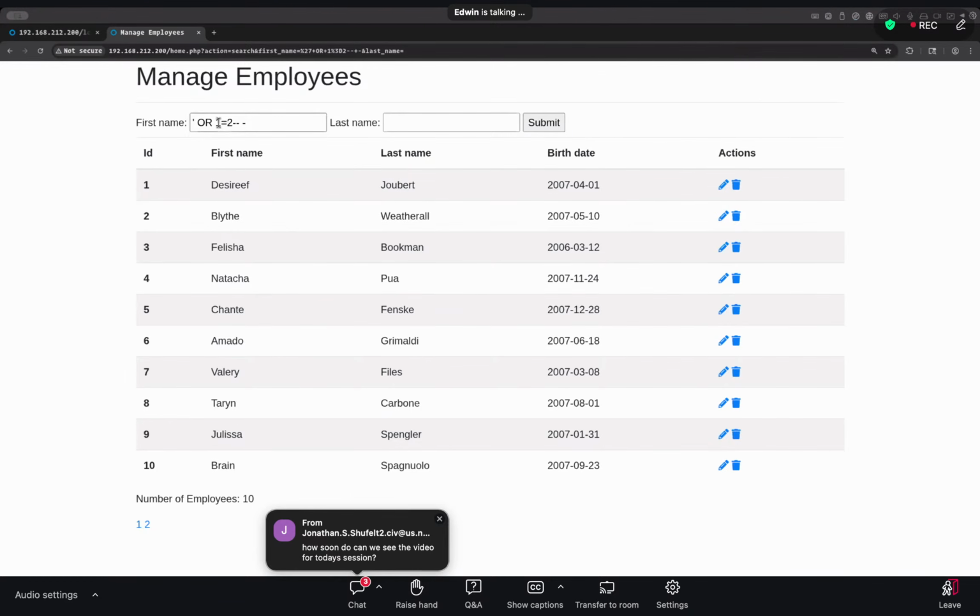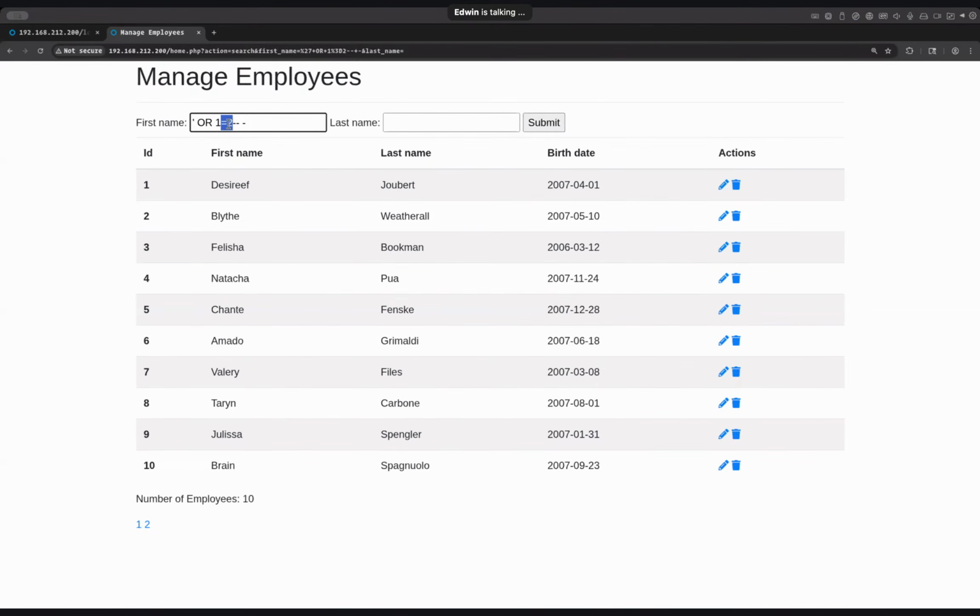Now, look, I'm sending the false value, but because it's an OR, I get 10 employees. So the result still changes, right? What if we did a true value? You see? We no longer have 10 records. We now have 11, because of this, right?